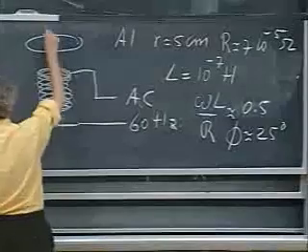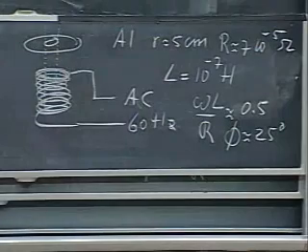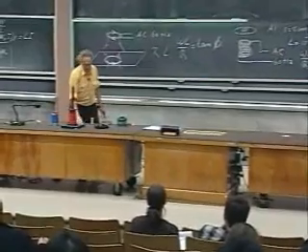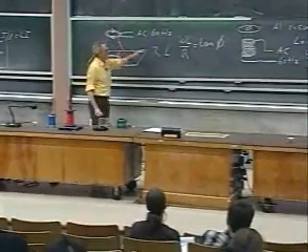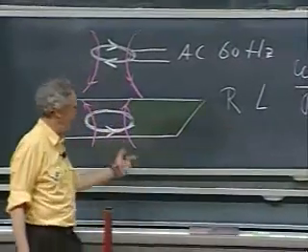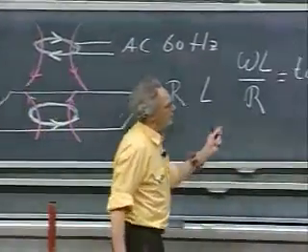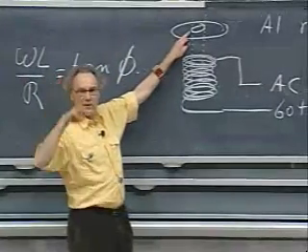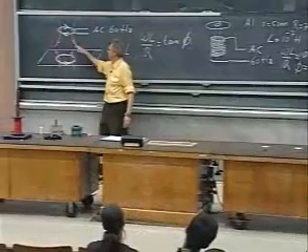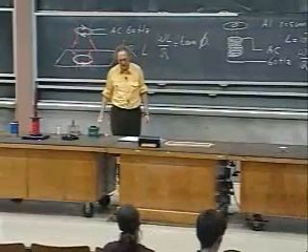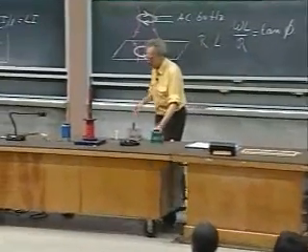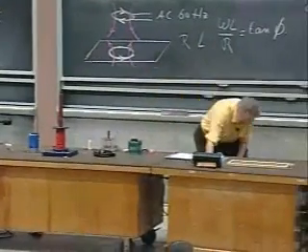I'll put the ring here, and the ring is supported by this, so this ring cannot fall over. The only difference between this experiment and that one is, first of all, I can be very quantitative there. I can actually calculate the phase angle, where here that's almost impossible. Here, it is the conductor that I'm going to make levitate, and the coil is stationary. And there, it was the conductor that was stationary, and the coil is floating. But of course, the idea is exactly the same. And so, what I want to do now is to make you see it there, actually.